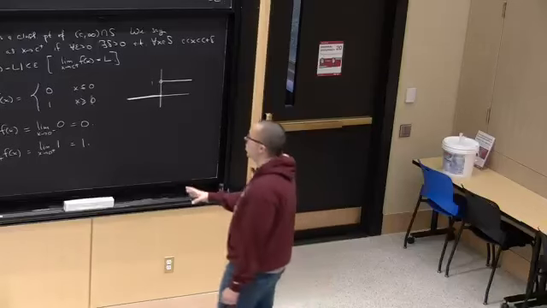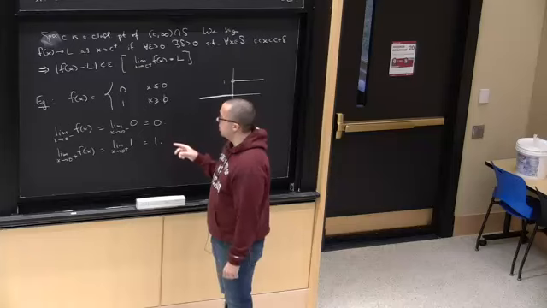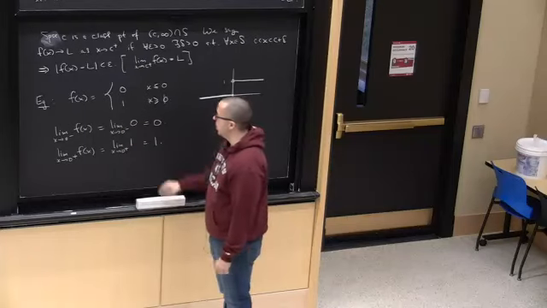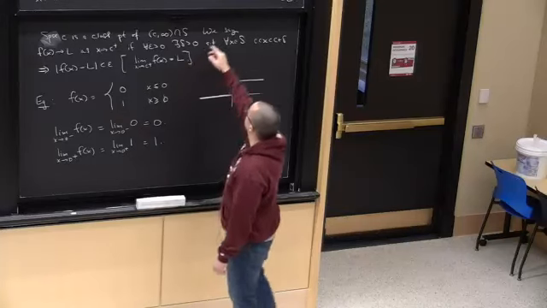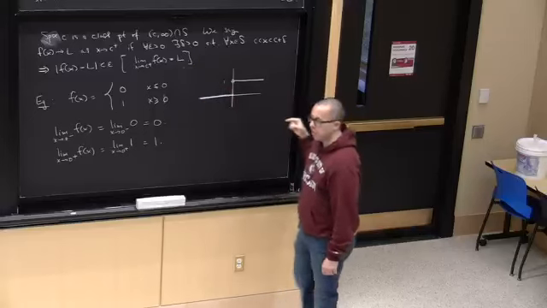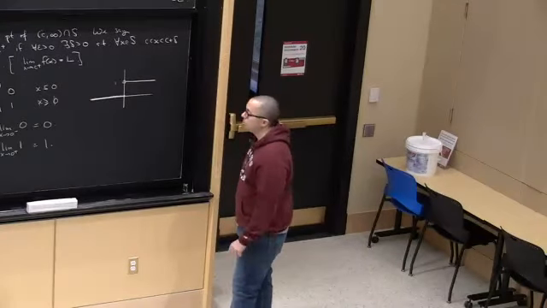One-sided limits augment that by saying we're only going to care about the function near the point and to the left for the left limit and to the right for the right limit. I didn't say that, but this we call the left limit, this we call the right limit, simply because we're getting close to c from the left and from the right. Okay?